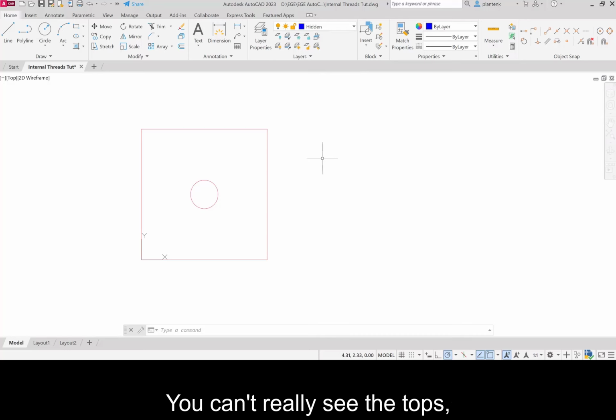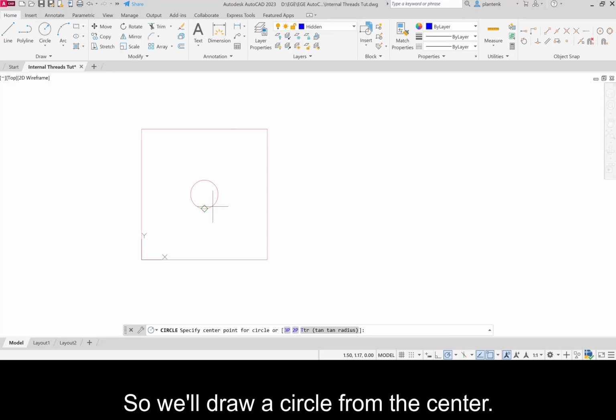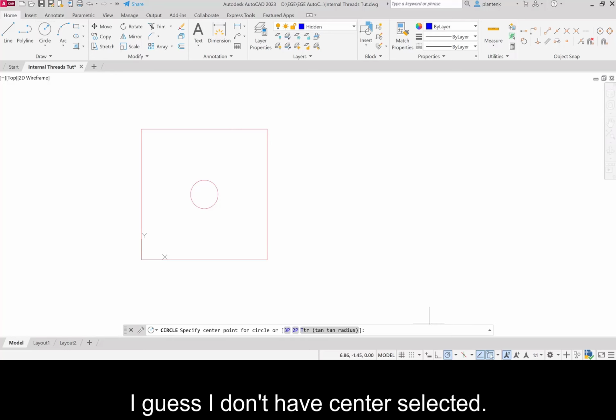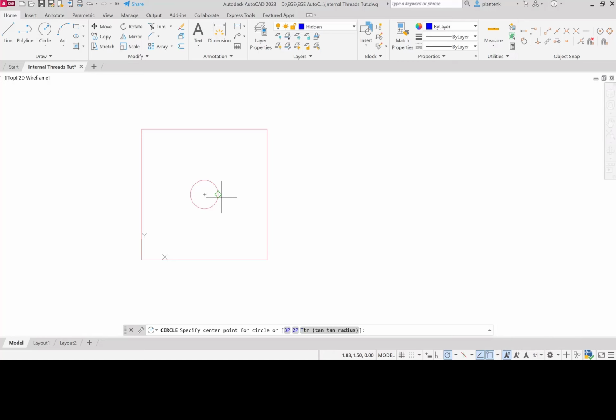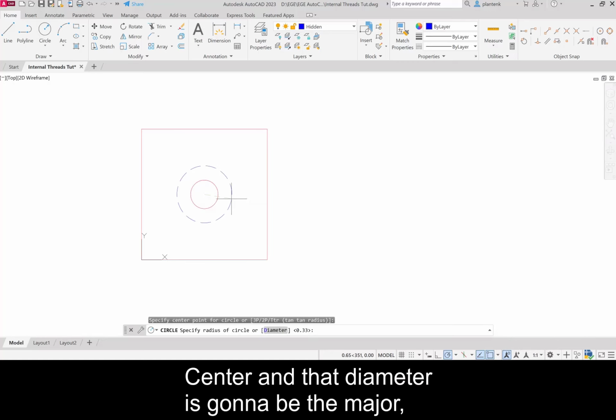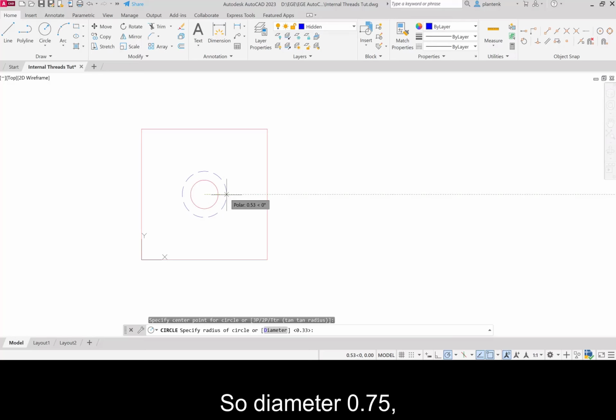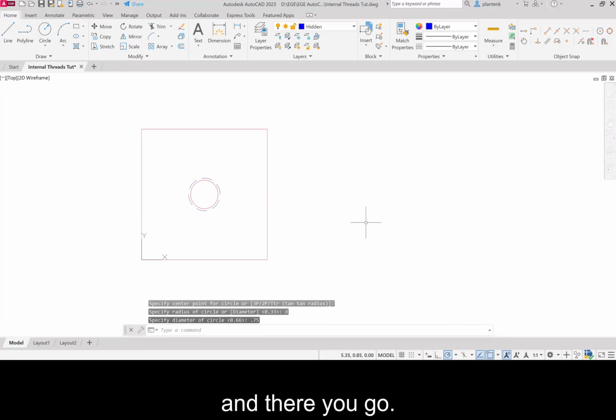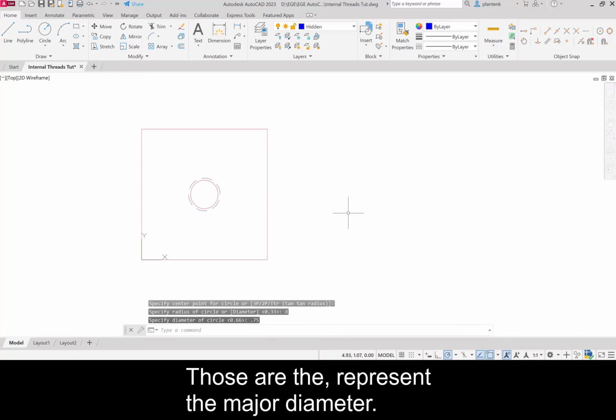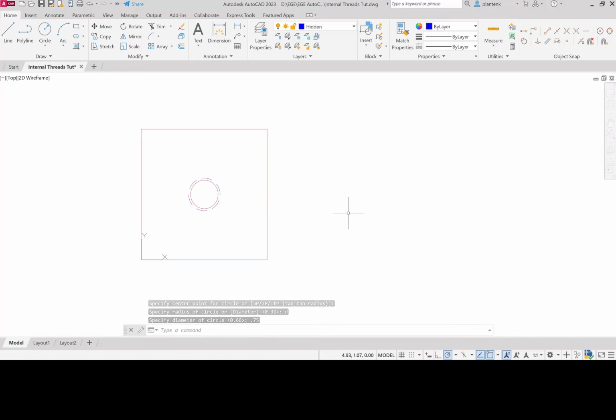And you can't really see the tops or the crest of the threads. So we'll draw a circle from the center. I guess I don't have center selected. Center, and that diameter is going to be the major, so 3/4. So diameter 0.75, and there you go. Those represent the major diameter.